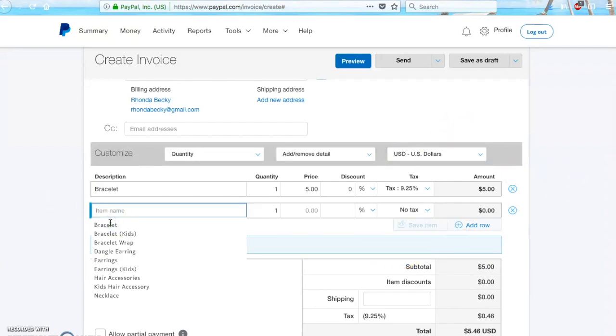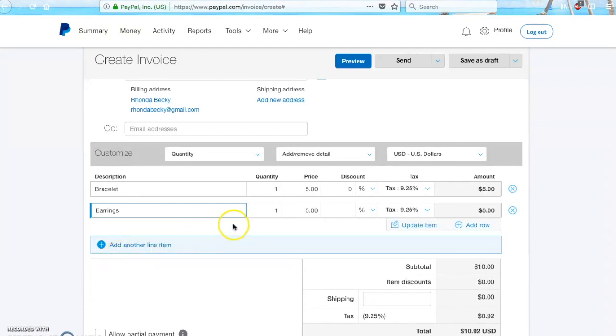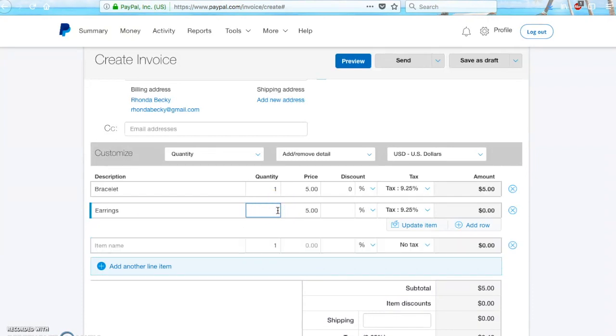So let's say she got, now with the autofill, you have to be careful, because let's say she got some earrings, okay? It will autofill it to 1. So let's say she got 2. You have to make sure to update that to 2 earrings. But notice it changes it to $10. So that's just auto-filled, and she didn't get a discount here, so I'm going to put 0, and then that's already going to update.